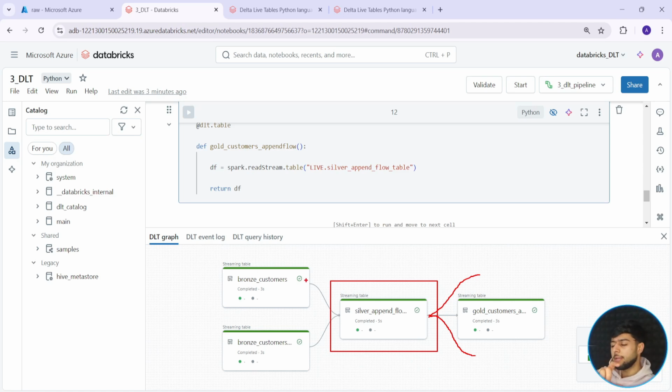So I will simply add one column, and I want to split my end result into two streaming tables based on the value of that column, based on the value of that parameter. How can we do that? I will just show you.